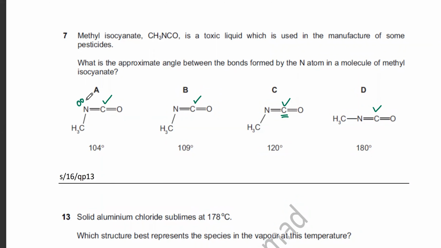So that means N has a lone pair. It's making 3 bonds out of the 5 electrons, so 2 are left. So you've got 1 lone pair and 2 bond pairs. So the shape would be bent. It would be like a fan with one side missing, because there's nothing attached on this side.